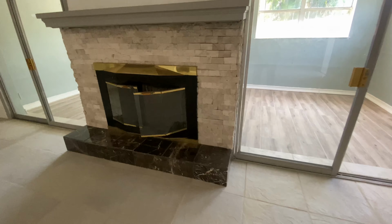That looks to be a little outdoor area. It looks like they might have used it for an altar of some sort. I don't know if that's like a little fire pit. Huh. Cabinets look to be in good shape. This is granite. There's your AC handler. Looks brand new.